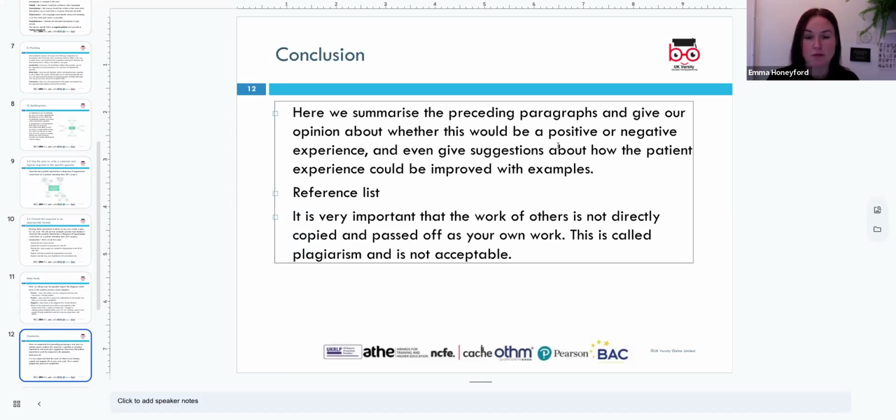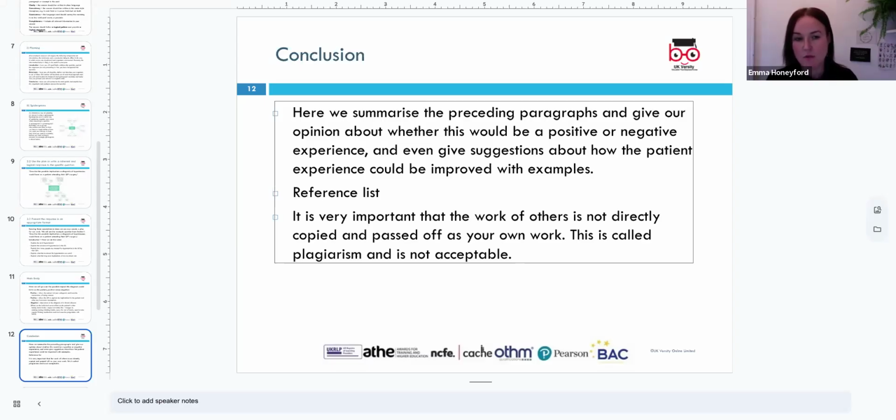So it could be both. It could be positive and negative. There are different ideas. There could be some positive elements that, with the right support, this could lead to wider changes to the health long term. Or initially, it could be a negative experience. So I think it's important to show the different potential outcomes and impacts. And the next section is the reference list.